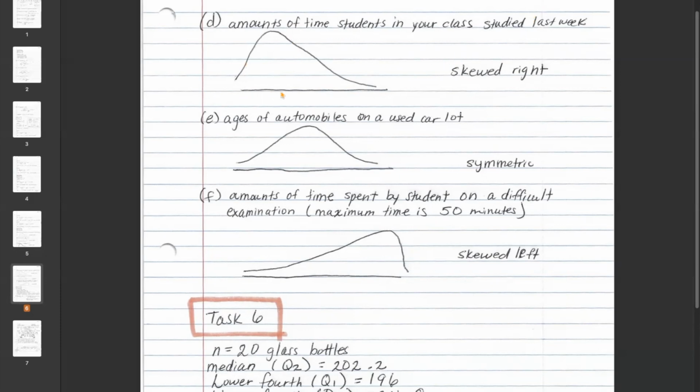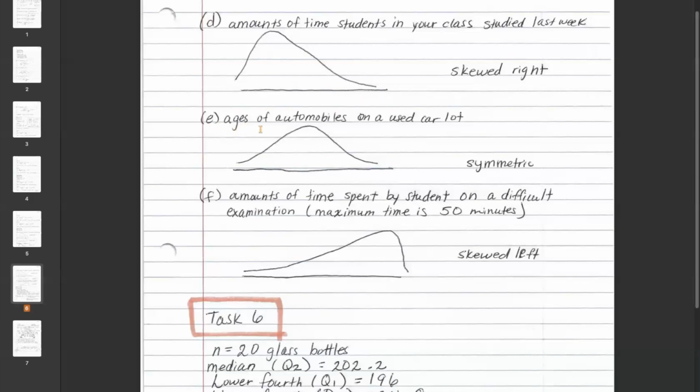So more people are studying maybe a half hour to a few hours every week. The majority are studying maybe 3 to 5 hours, and then you have a few students that are studying maybe 15 hours or something. I'm just making up these numbers, so don't necessarily feel bad if I said a number of hours studied and you worked that or not. But anyways, here we would have it be skewed to the right.